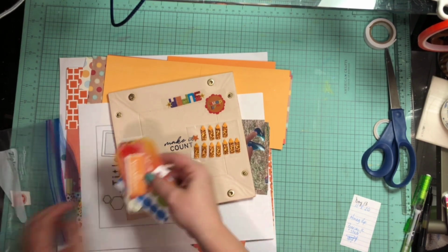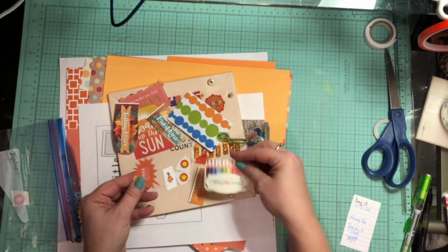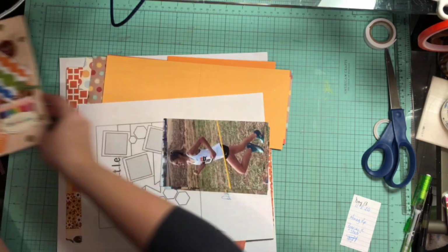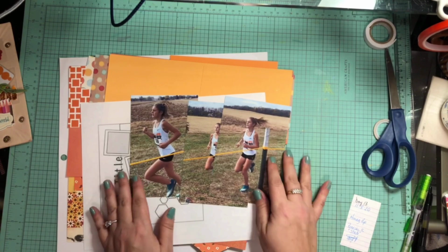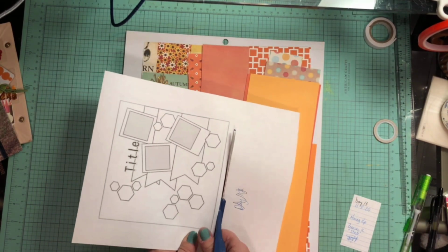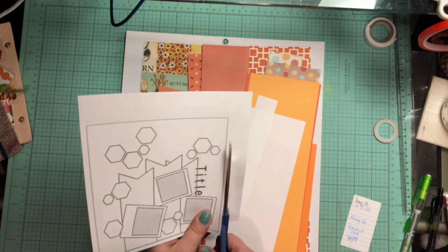So anyway, back to the layout here. I am going to pull out all of the stuff that I've pulled to go with it, and I'm not real sure why I have that color one in there, like all the rainbow colors. So yeah, that one confused me. There is the sketch that I'm going to use for today, and I'm just going to cut it down so that it doesn't have so much extra on it.